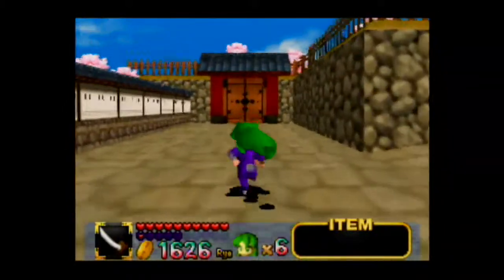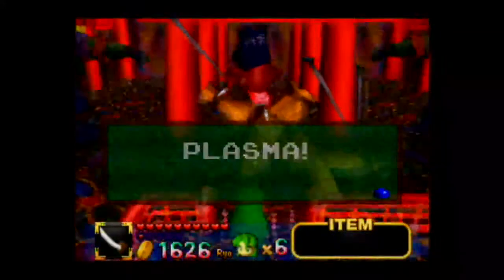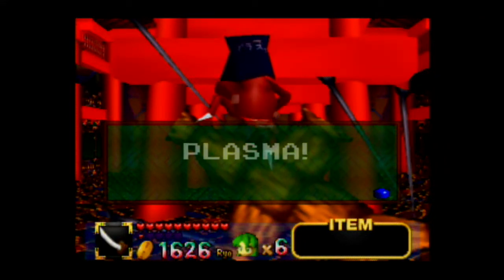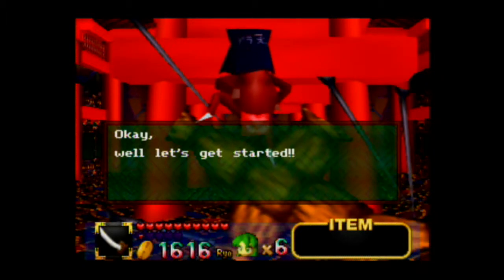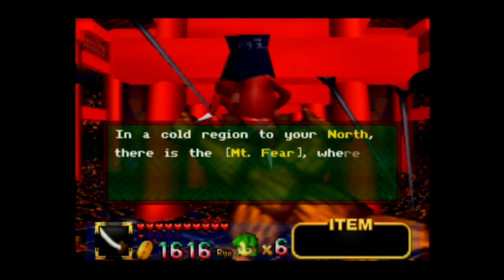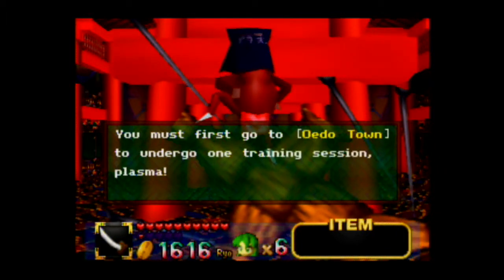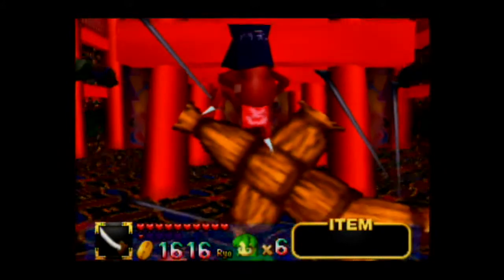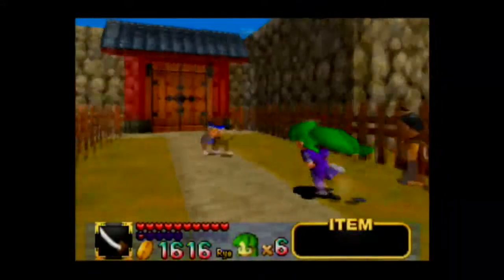If I remember right, he's out this way. This game knows this guy. Just turn, I can do that. So we need to go north to Mount Fear. But first we need to do some training in Oil Town. I did not want to talk to you again. This is why I came back to Oil Town to see the fortune teller. Save some time there.